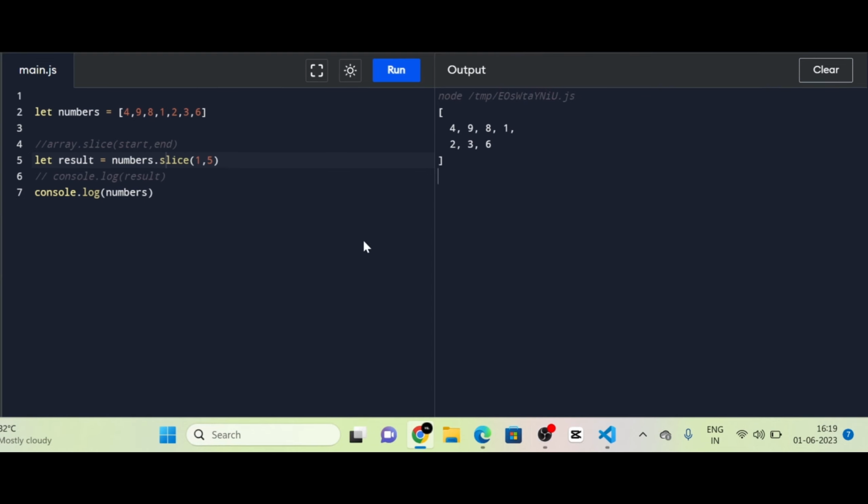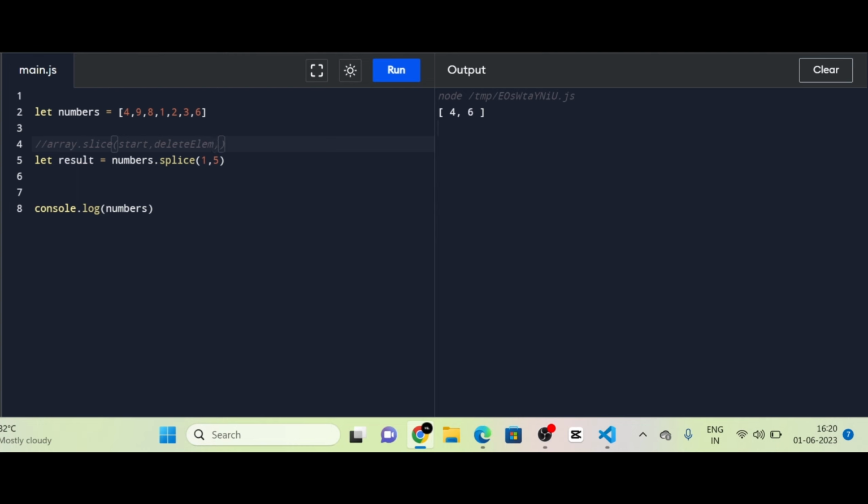Next I'm going to show you what the splice method is actually doing. We can see here that the original array is modified and we get the elements 4 and 6 in this array. The syntax of the splice method is different from that of the slice method. The first argument is start, then the second argument is the number of elements that we need to delete from the original array.